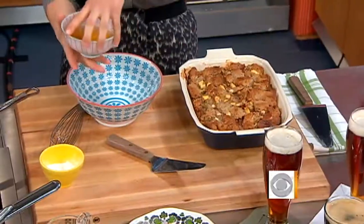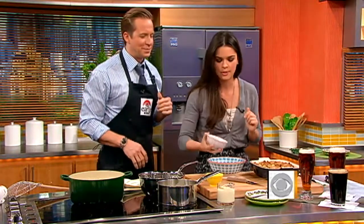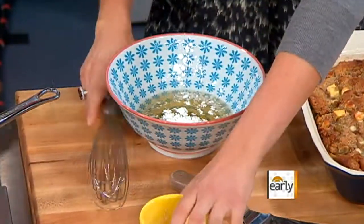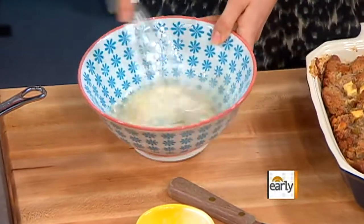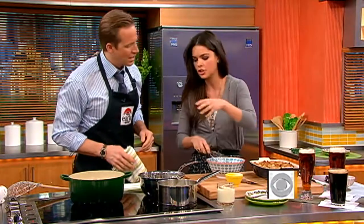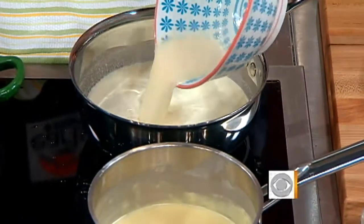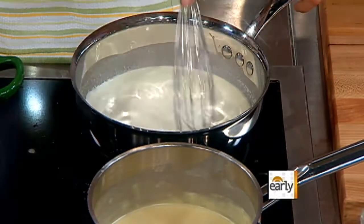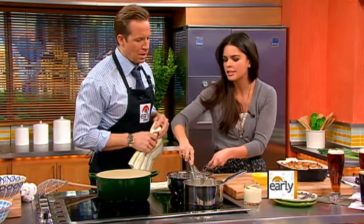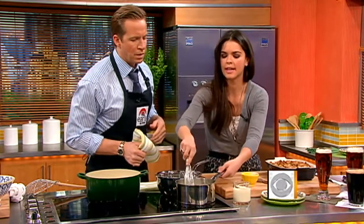So I have a Jameson Irish whiskey — this is a good one to use. Smell it because it has a nice sweet aroma, really good for dessert time. We're just going to whisk some cornstarch in there, give it a good whisk until it gets nice and blended. Over here we have some cream and sugar going, so just pour that right in and whisk it up. Now in about four minutes, this is going to get nice and thick and make a rich sauce. It's going to be so delicious. And it comes out like this.